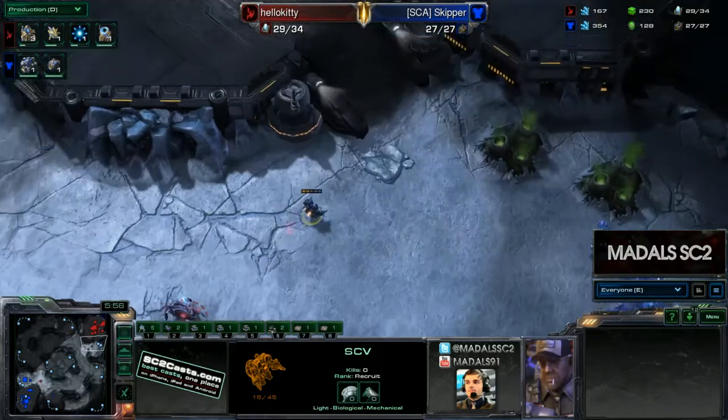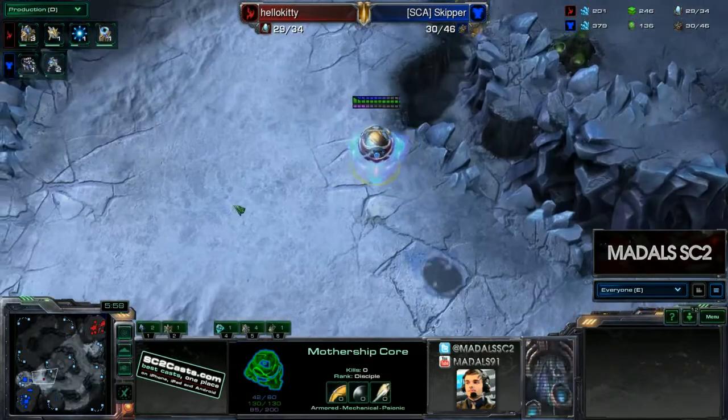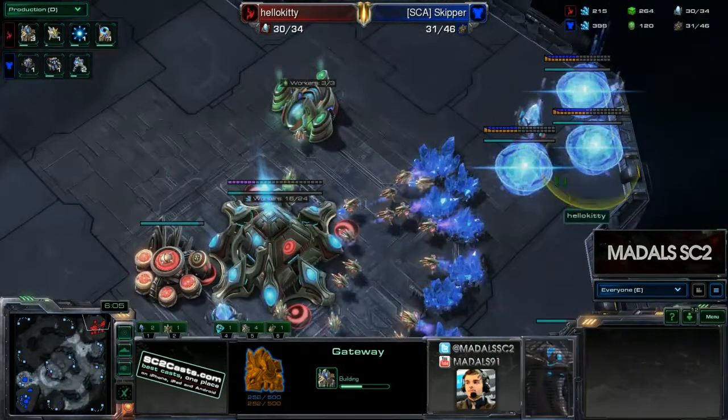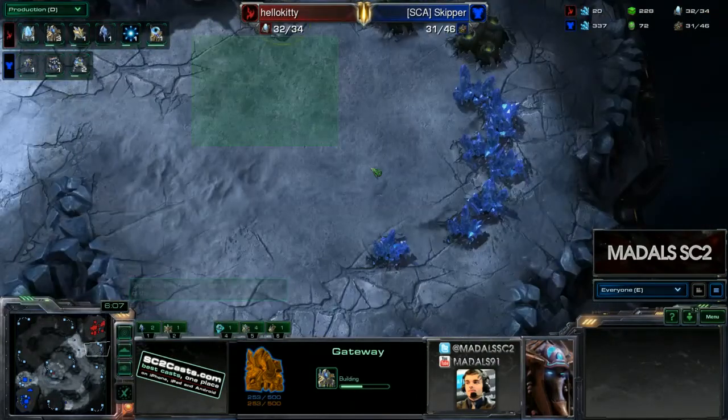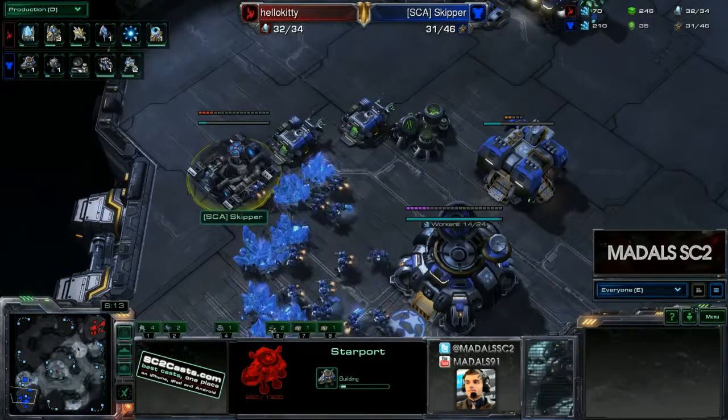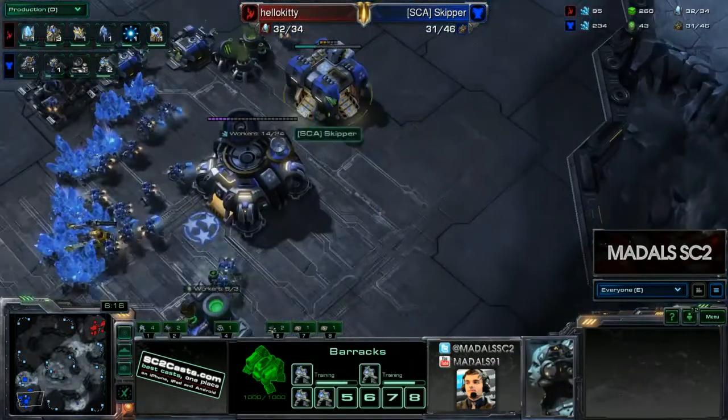This is really a big giveaway that it's a one base all in, and, well, a one base very aggressive style. The additional 3 gateways weren't spotted, but if you see no natural base at 6 minutes, and a probe coming out to try and place a proxy pylon, you can have a good guess. So we've got the Starport coming out here, as well as Widow Mines.